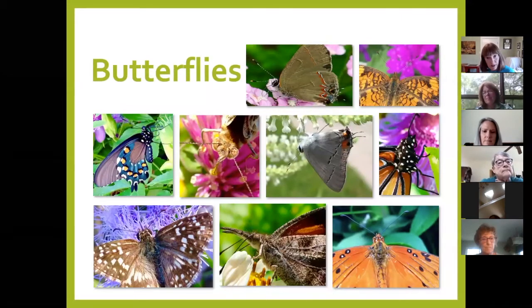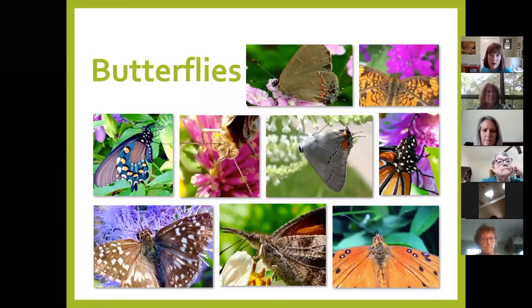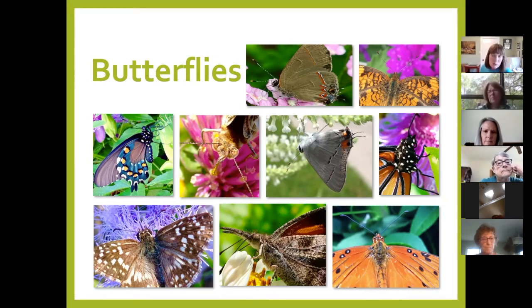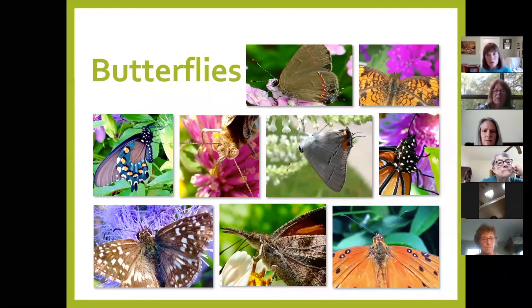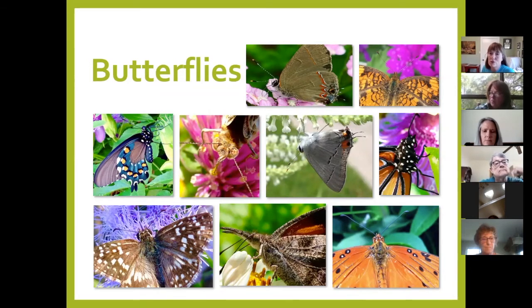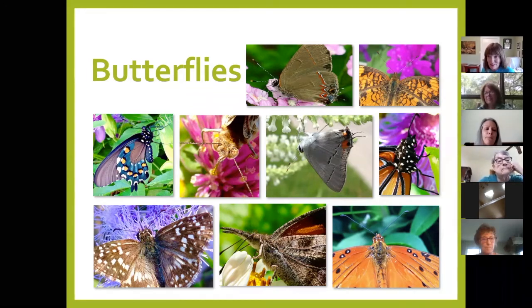Butterflies pollinate primarily with the proboscis — think of it not as a straw but more like a sponge that absorbs liquid through capillary action. Some of the bigger butterflies are not as skilled pollinators as bees because their legs and proboscis are long and narrow, so their bodies aren't right up in the pollen. At St. Julian's Crossing last month, I recorded our 51st species of butterfly — pretty amazing for a modest-sized garden in the heart of Houston.